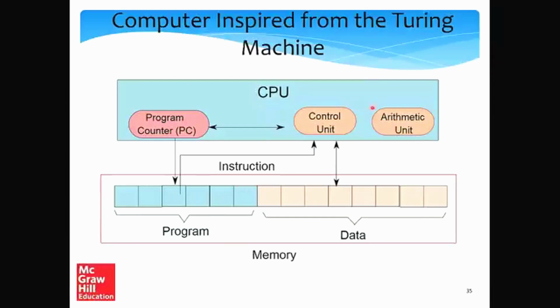It has an arithmetic unit, whose job is to add, subtract, multiply, and divide. It has a control unit to run programs with if statements and for loops. It has a program counter which says which line of the program we are currently executing. I have a small animation here to visually show what a program counter is like. It points to a certain instruction that we are currently executing. We have a program, which is a physical set of instructions in the instruction memory, and we have the data in the data memory.